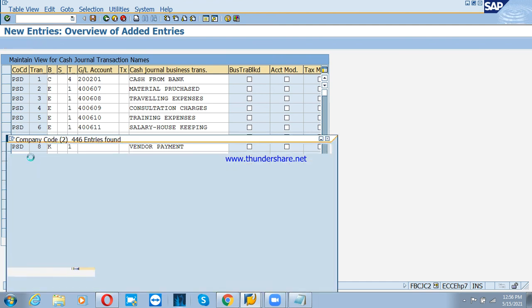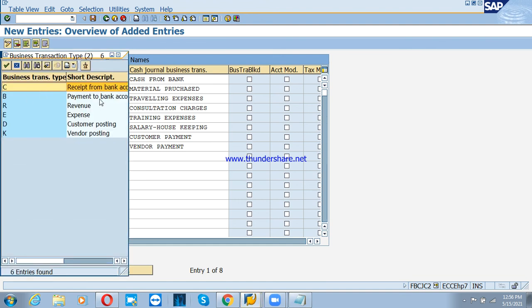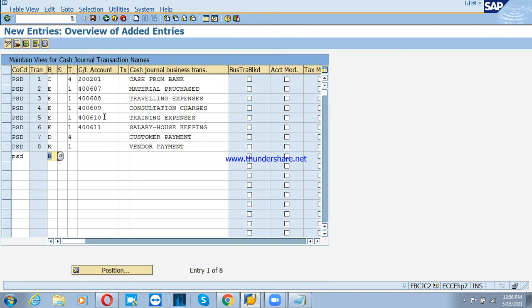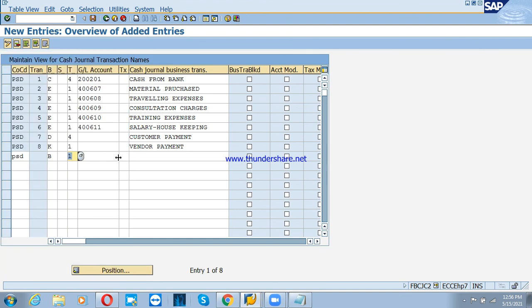Last one, PSD, payment to bank. If I am going to transfer the amount to my bank, cash check payment or cash payment, 200201, cash to bank. So these are the business transactions.